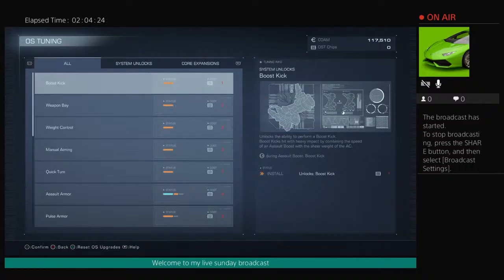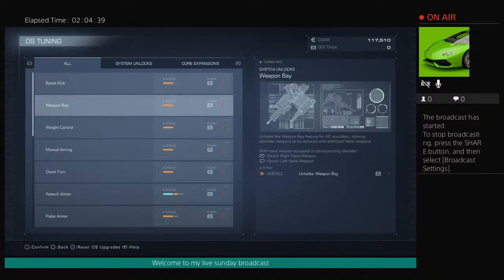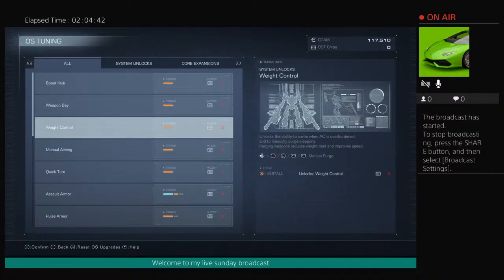So, in reality, the first things you should unlock, if you intend on only using heavy bipeds, are boost kick and weight control. Those are your first two. You need 4 OST chips to get your boost kick and your weight control. After you get them, you should be okay. You should be able to put whatever you want on those legs and you will not go overweight.